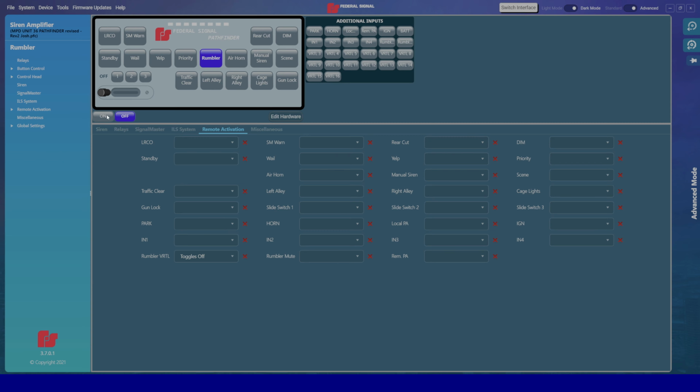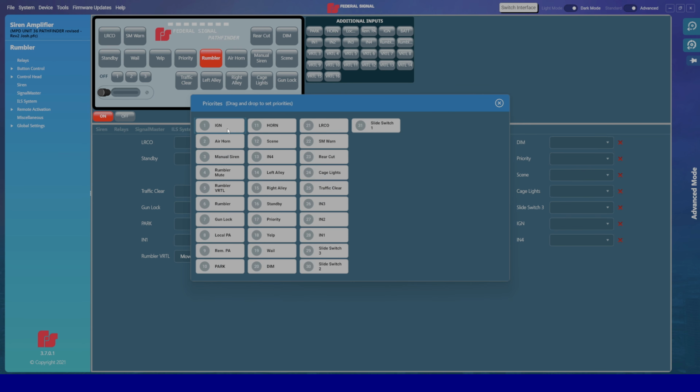Last step here is to go to system on the top and then priority settings. Of course, always make sure ignition is in the number 1 spot. In this example, we're not using the air horn and manual for the Rumbler virtual, so that's why I have it above all the Rumbler inputs.